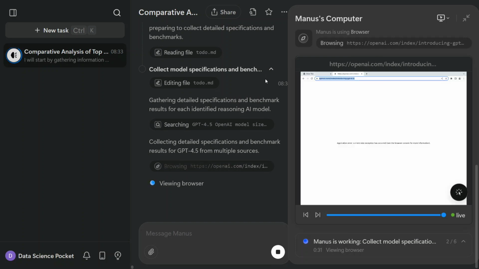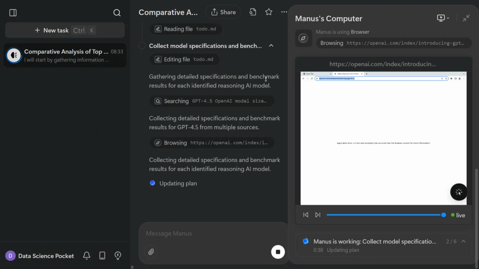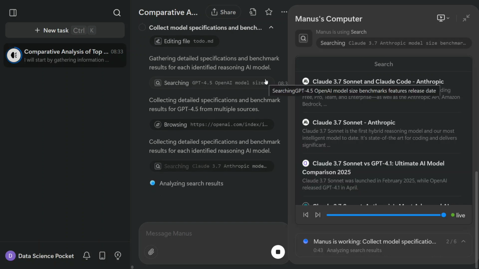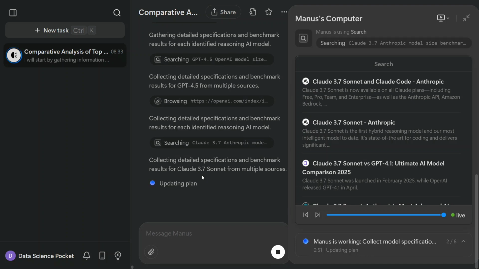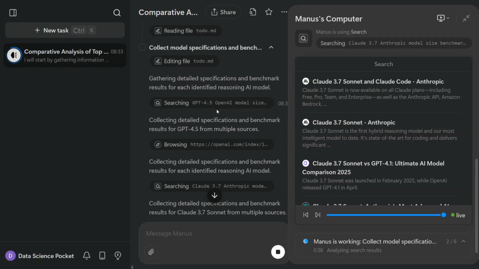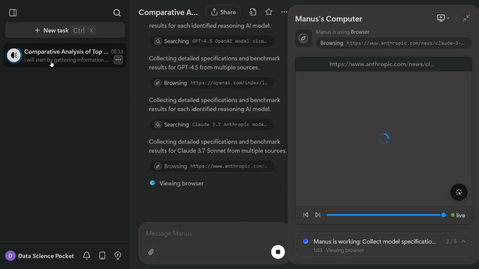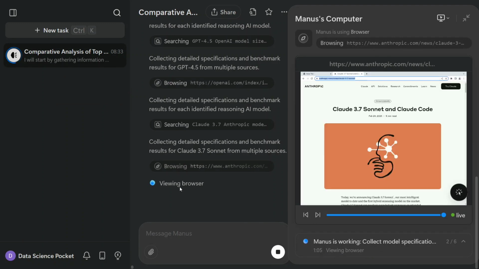Previously, it was just released in beta mode and was accessible using the waitlist feature. We didn't get a chance, but now that the most advanced AI agent is free to use for everyone, I would highly suggest you try it out. Here you can see that it is going through a number of internet searches. It is searching for Claude 3.7. Most probably on some website it might have got a reference for it. Previously, as you can read, it went through GPT 4.5 also, OpenAI also, Claude 3.7 also, and this is just amazing. The analysis is getting done here. Viewing browser.